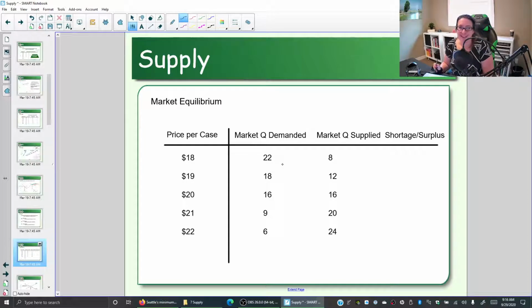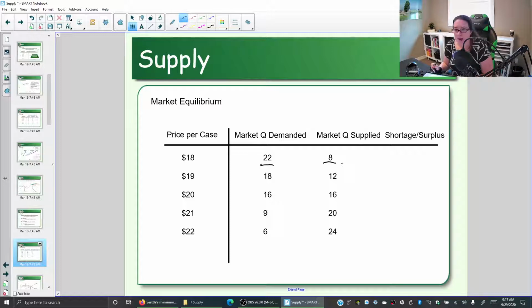If the price is $18, we notice that the quantity demanded, the amount that consumers are willing and able to buy, is higher, right? Lower price, better deal, maximize our consumer surplus, that difference between the value to us and what we actually have to pay. Now, at those lower prices, though, businesses aren't willing to sell as much. They're not making as much profit per unit because remember, we're holding cost constant and we're just changing the price. So notice here that the amount that consumers are willing and able to buy is 22, but the amount that businesses are willing and able to sell is only 8.